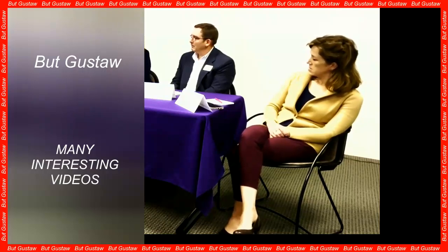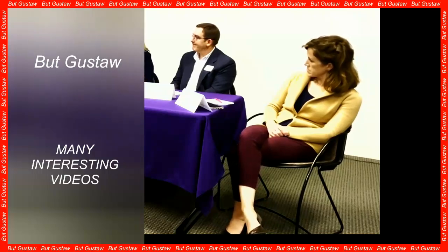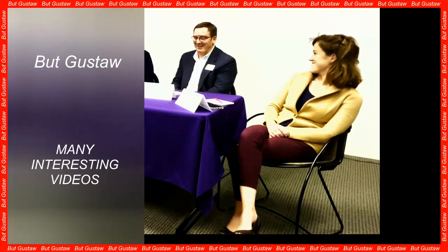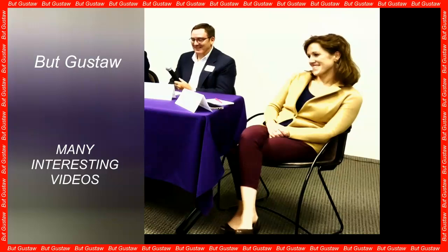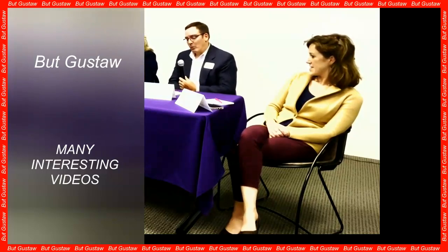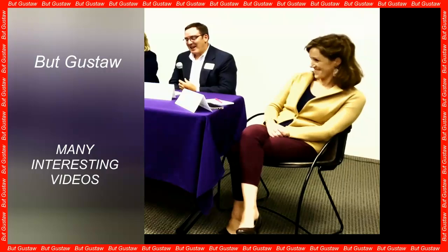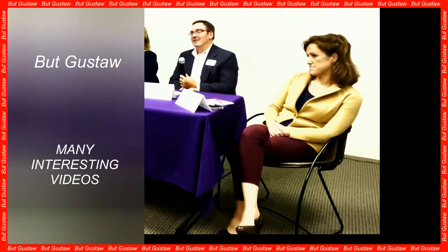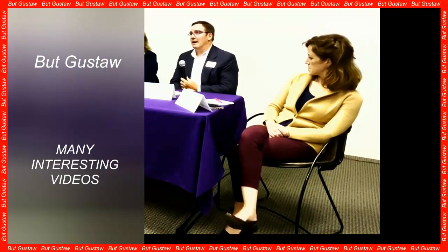This discovery provides new insight into the formation and evolution of gas giants and their atmospheres beyond our solar system. The description and results of the new observations were published in the journal Nature. The extrasolar planet HD 189733 b was discovered in 2005 and is classified as a hot Jupiter.